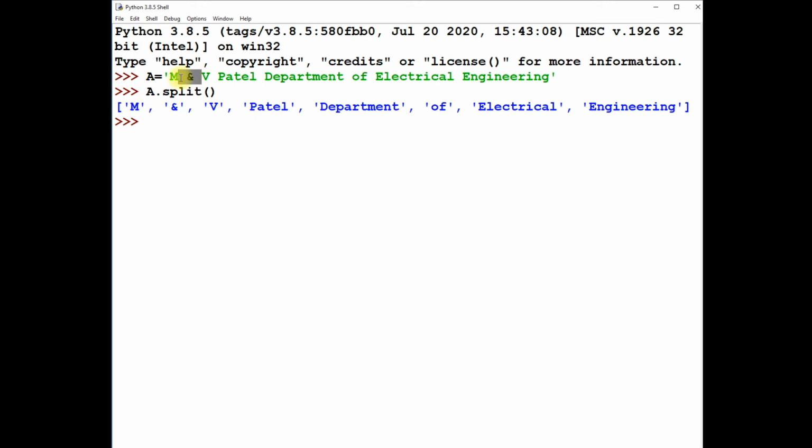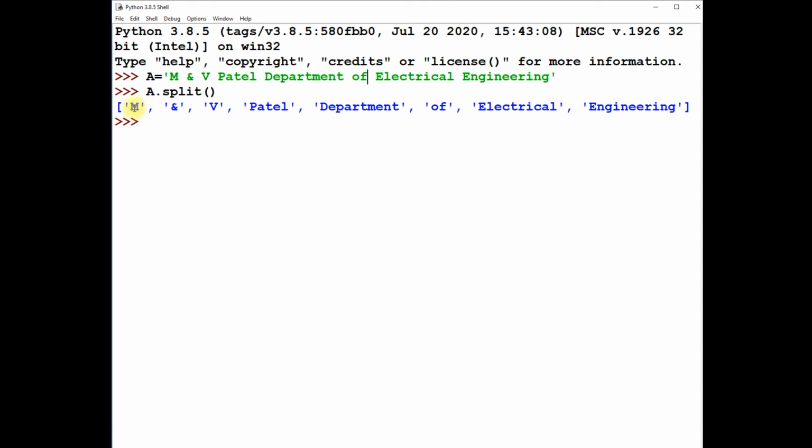So here, this is my first word, this is my second word, third word, fourth word. Then I have Patel, this is one whole word, then followed by a space, so it would be split again, and again from here. Each and every word is separated, and a list is created with all those words.